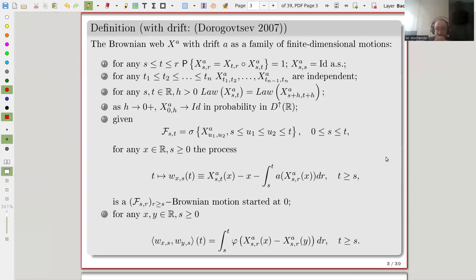So the version of the Brownian web with drift was defined in 2007. There are a number of somewhat fine problems related to defining this object properly as a random element in a proper field, but we will speak today mostly about finite dimensional distribution, and in this case it's a well-defined object in the sense that it enjoys time stationarity and independence on disjoint time intervals, and every trajectory is now not just a Brownian motion itself, but now it also contains drift and the starting point as in the previous case. And here should be simply an indicator that they are equal. So they are independent before they meet.